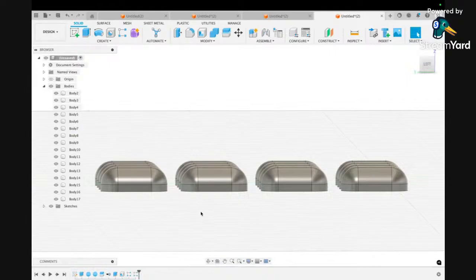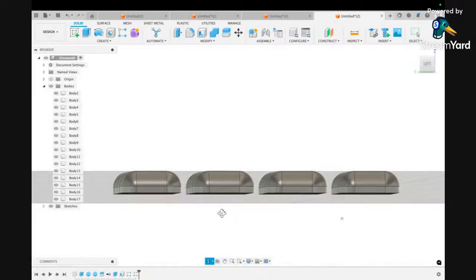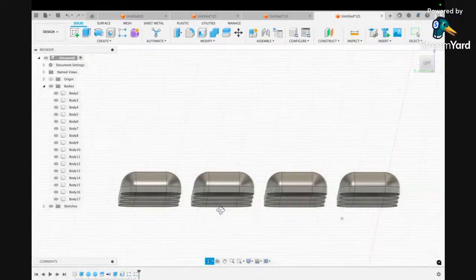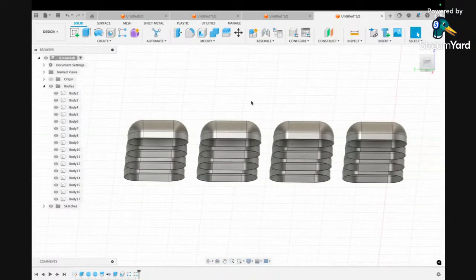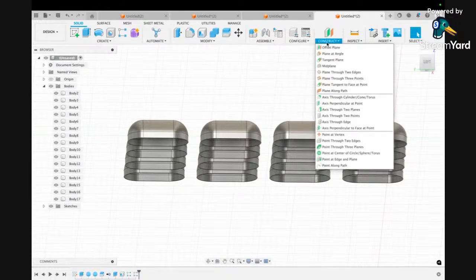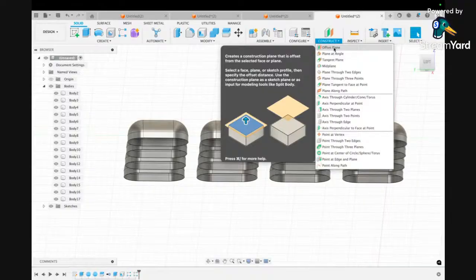Okay, not sure. We already used the same tool, same method in the pencil part. What tool is it? Yeah, I'll just tell you. It's construct and offset plane.